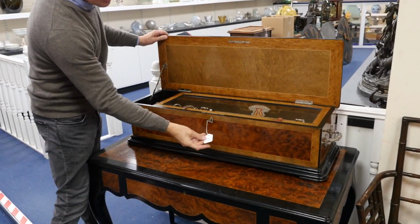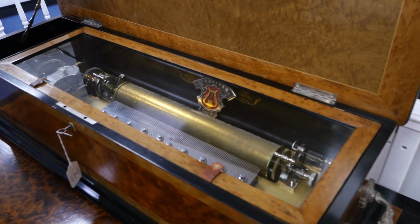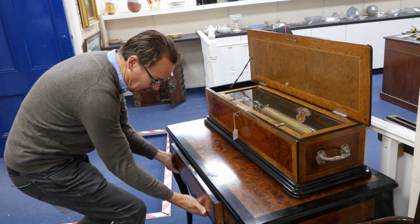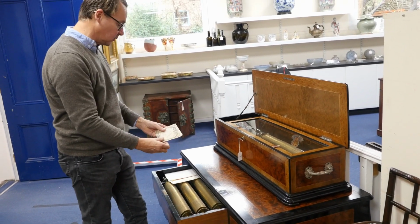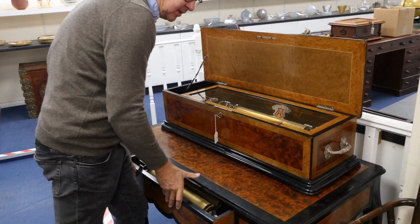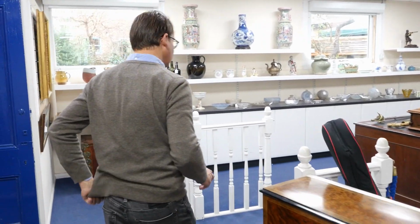Look at this. This is lot 27, and it's kind of the Rolls Royce of music boxes because it has interchangeable cylinders. So you can get them with bells and whistles and things, but this one you can lift out that cylinder and you can open up this drawer, and there are a whole load more cylinders to replace it with the original playing lists, each one playing 8 airs or 8 tunes. Fully restored by Asprey some years ago, so really good condition, about as good as you can get. That's in at 4 to 6,000, lot 27.